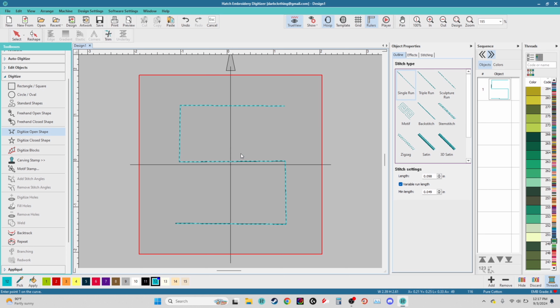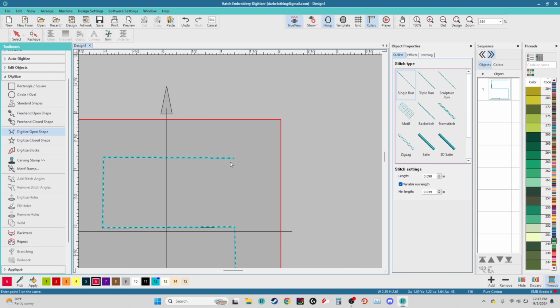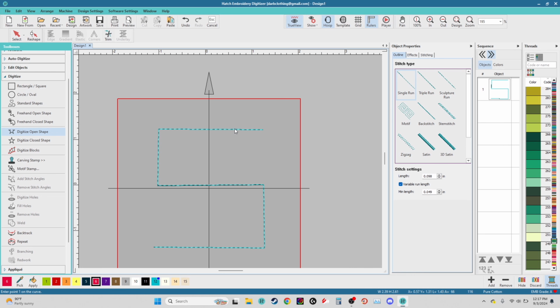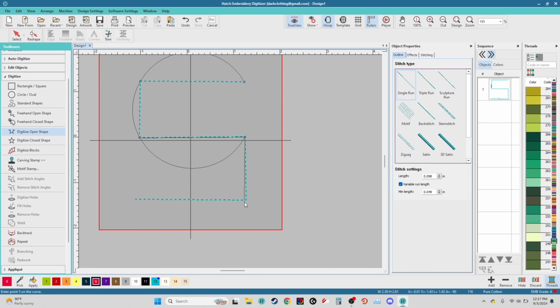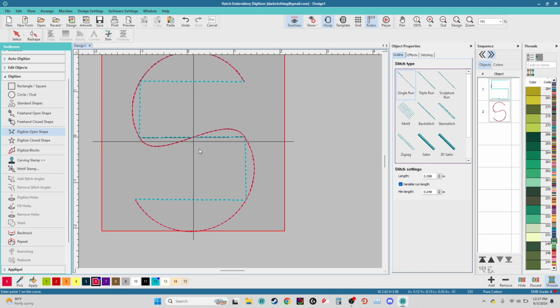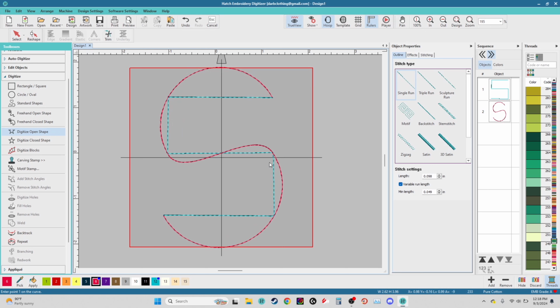And now from here in a different color, so let's go ahead and choose a different color in our swatches. And let's make the letter S using the right click. So at the same point here, going off of the same point right here, I'm going to go ahead and right click, right click, right click, right click, right click, and right click. Now, as you can see, it's not quite the letter S, but once we did our right clicks, notice how it made curves instead of straight lines.